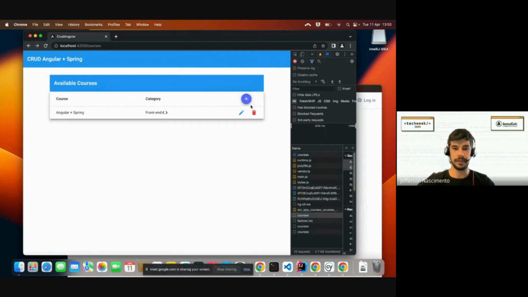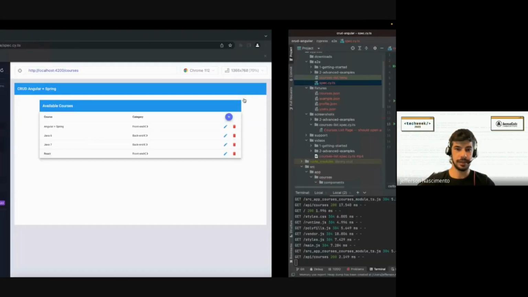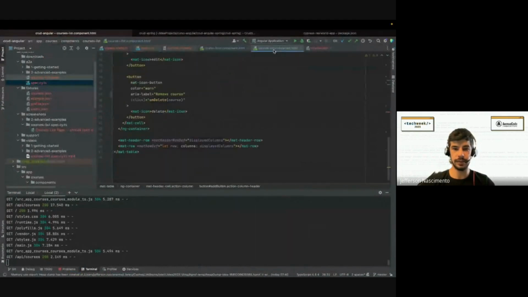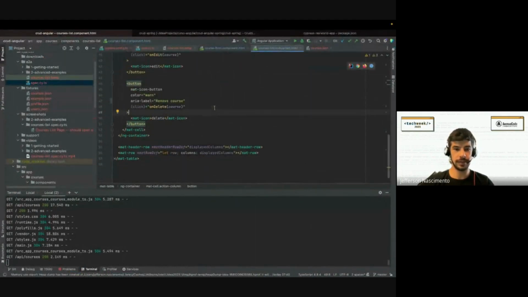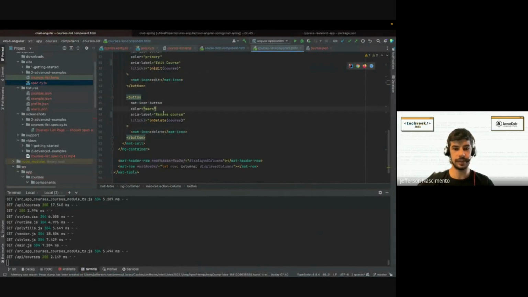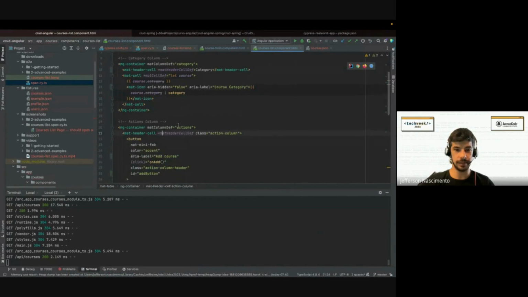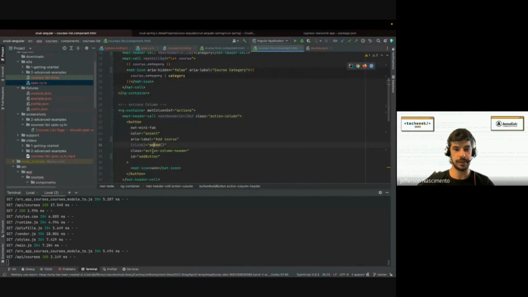So what I can do is just first get this button. As you can see, I have opened the code here. It's the course list. I will have the delete button, edit button and add button. Oops, where's the add? Here, add button.